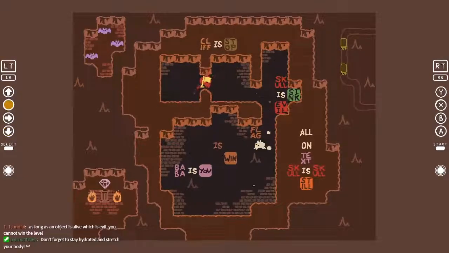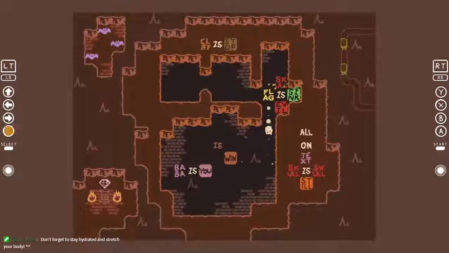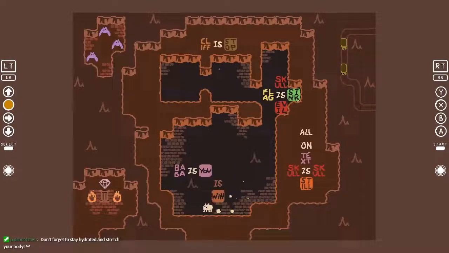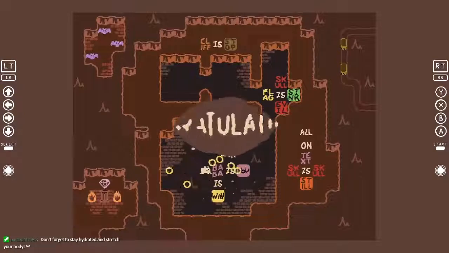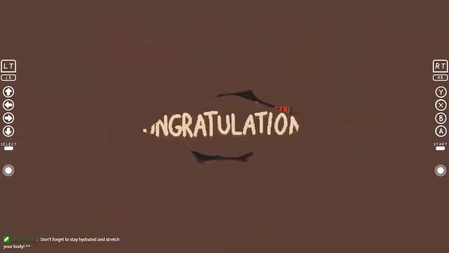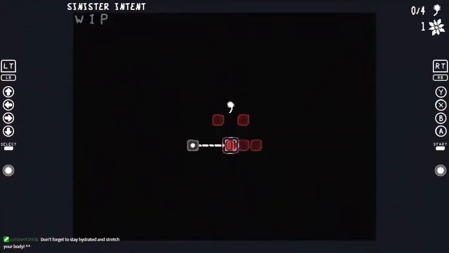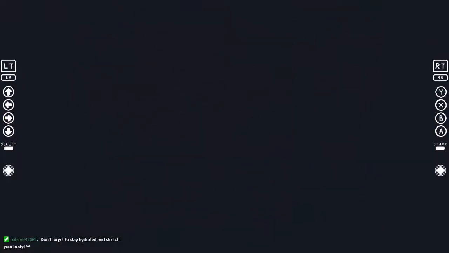Okay, goodbye school. It's nice to see you. Now get out of here. And sorry flag, that's a sacrifice. Malevolent intent.